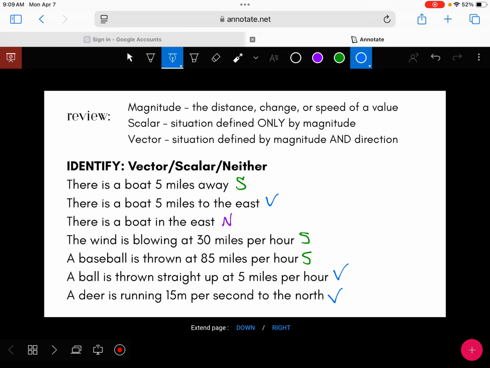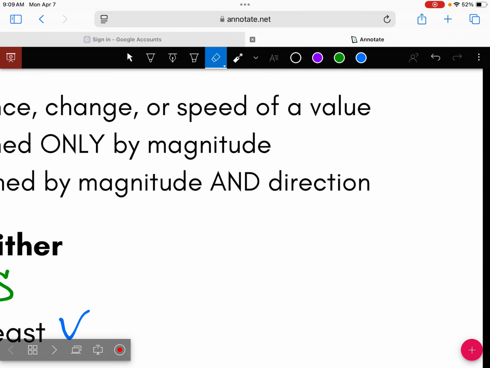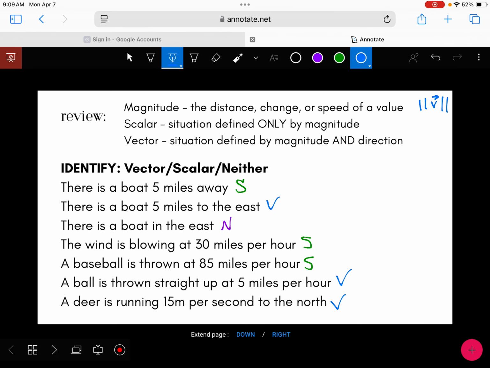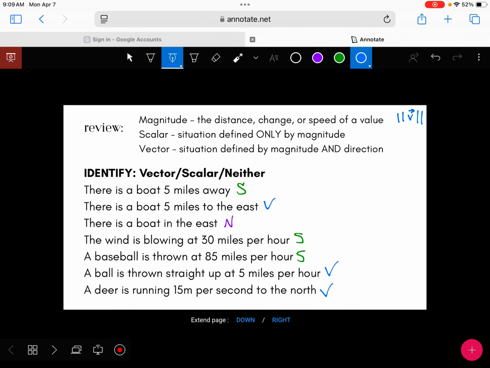I was going to say, there may be some like that on there. Just magnitude would be scalar. Scalars only use the magnitude. Magnitude is something we're able to calculate later on, so I decided to make it its own separate word. When we calculate the magnitude, that's when we have the double line notation around the vector. That is the magnitude. Sometimes we calculate the magnitude, sometimes it's just involved in the problem. Okay, so questions on our scalar, vector, neither?